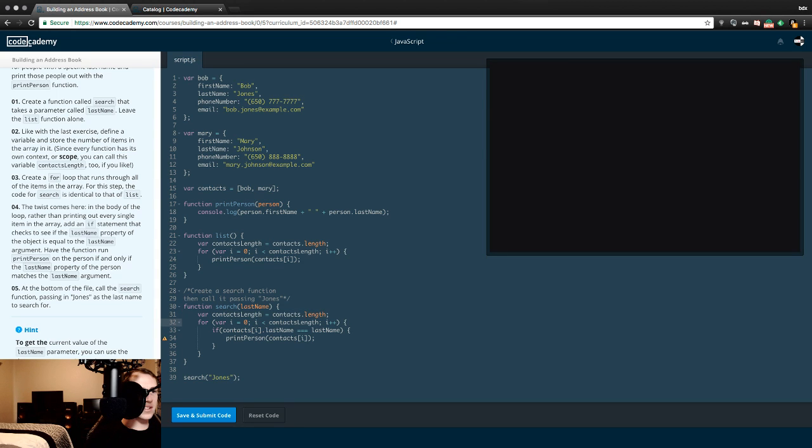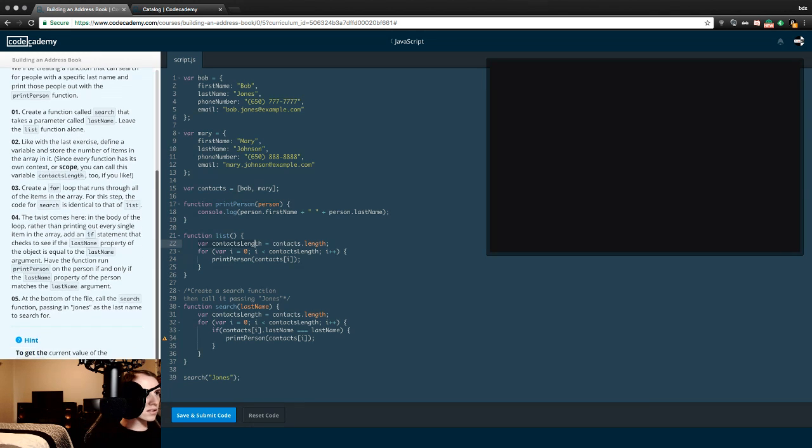Gotcha. So I don't need to reference. That is a very roundabout way. I see what you're mentioning. I've got variable contacts length, which is contacts dot length, when I could just drop in contacts dot length here and just cut to the chase. That makes sense. I don't know why they had me set up a variable. Didn't they have me do it again here? They had us do it in one of the last sections, which is just confusing as hell. I still question, even though I'm still learning each new category each day, I've learned enough to question Codecademy. That's what I've learned from Codecademy, is to question Codecademy.